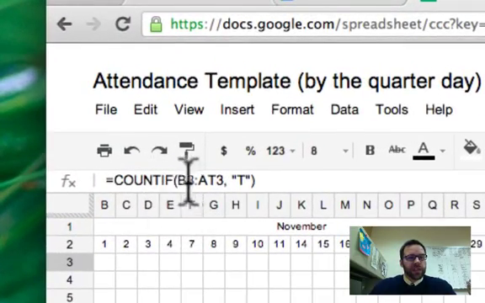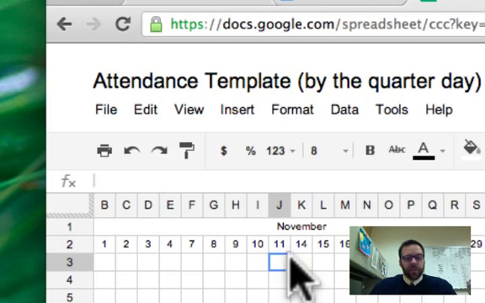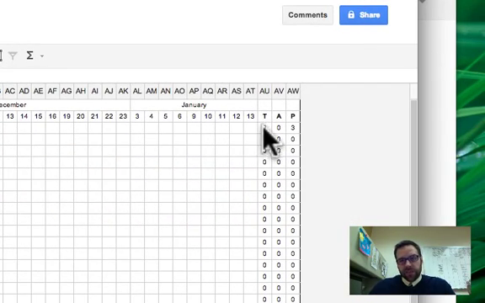I used a formula called COUNTIF. This basically means if there's a T in any of these cells, then add them up. So if for this student I start adding some T's, you're going to see that the tardy column starts to get added. Well, if they're tardy, they're still present, so the present is also starting to add up as well.